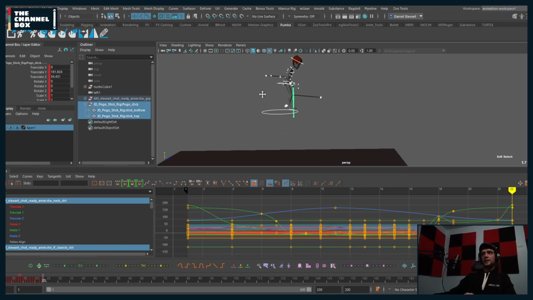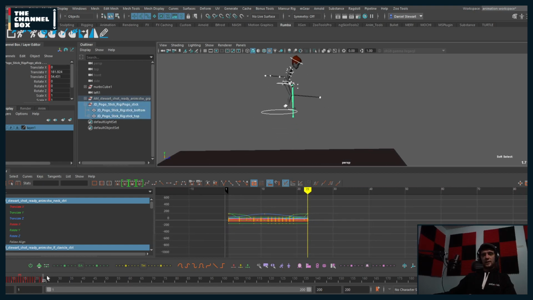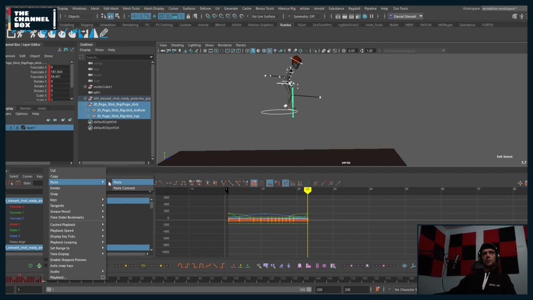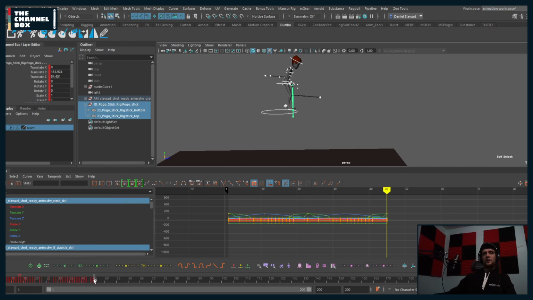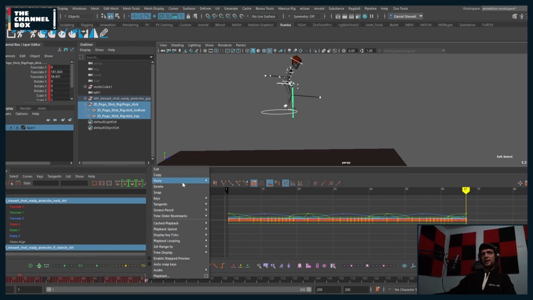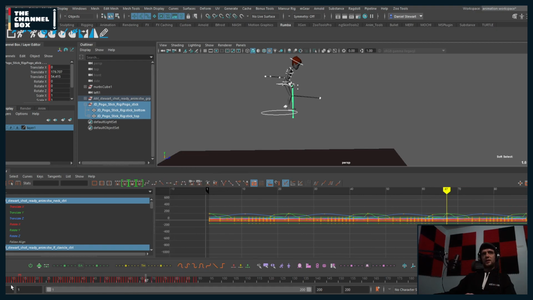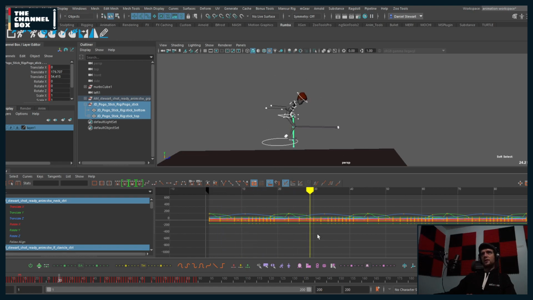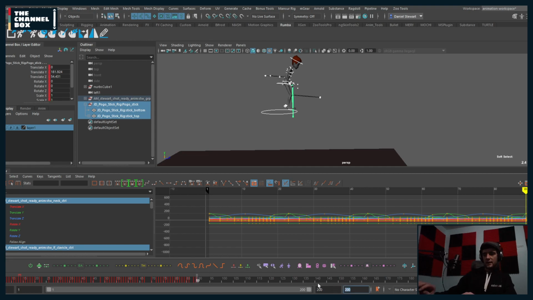So select, select, select. Cool. Now let's, in the timeline, copy and just paste. I could do infinity curves, but because I'm wanting varying heights, I want to be able to manipulate this animation a bit. So I'm just going to do it the brute force way of just manually copying. All right, so now we've got 1, 2, 3, 4 jumps. So let's end this at 89.